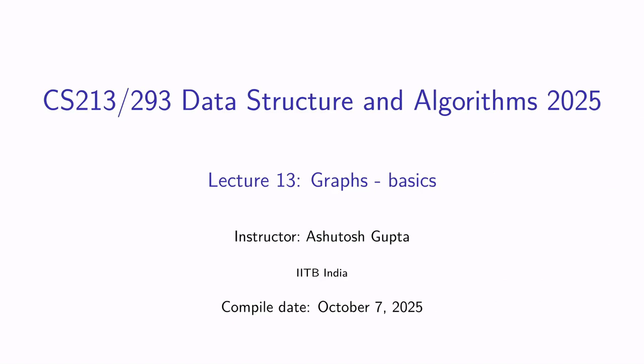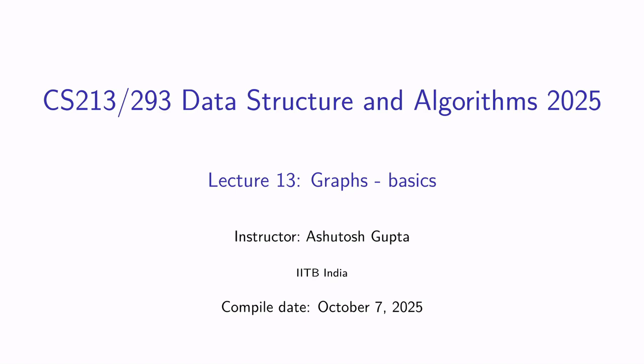Hello everyone, we are going to talk about graphs today. In this course in the past you have seen linear data structures such as stacks and queues, and then subsequently we studied some tree-related data structures, for example heap, red-black tree, etc. And now we are going to look at graphs.